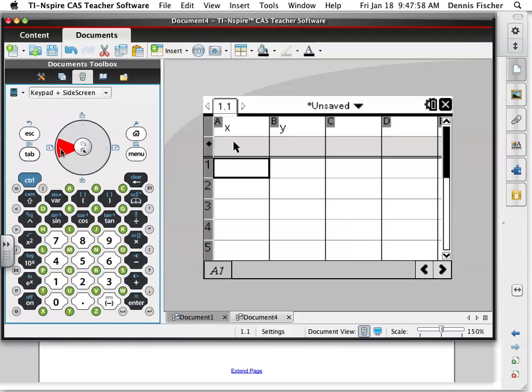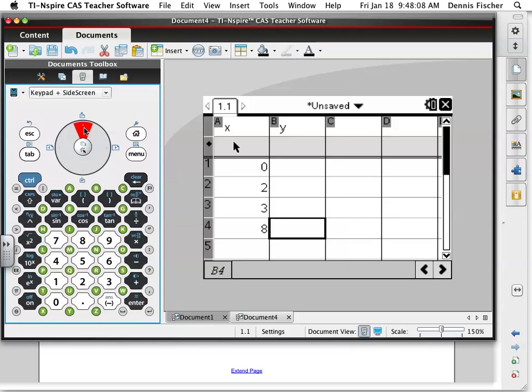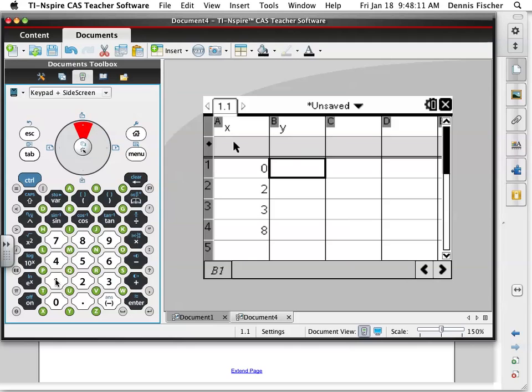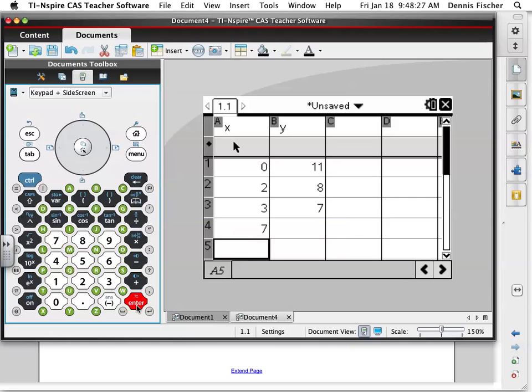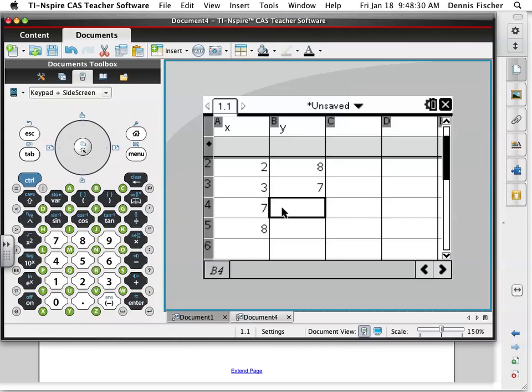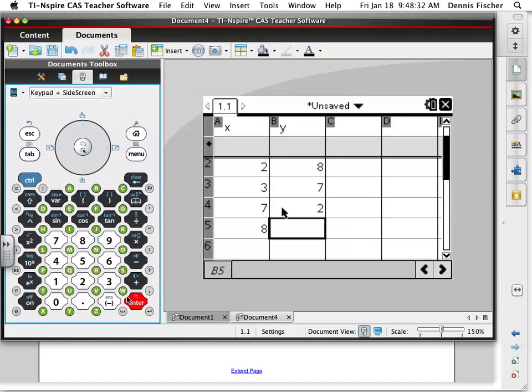So I'm going to enter my x in 0, 2, 3, 7, 8. You forgot 7 on that. Yeah, I can see that. Yep, there's my points. Everybody got that?